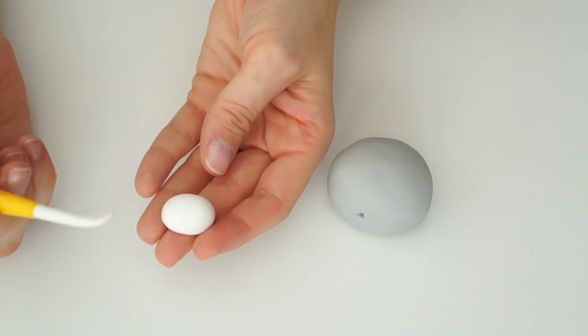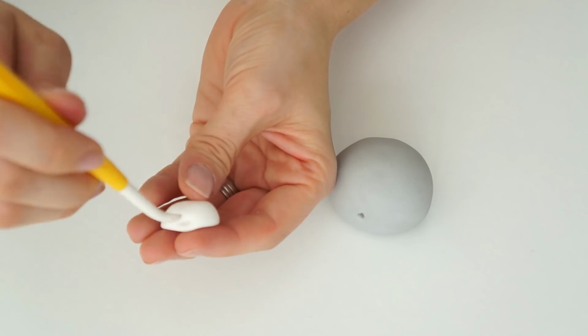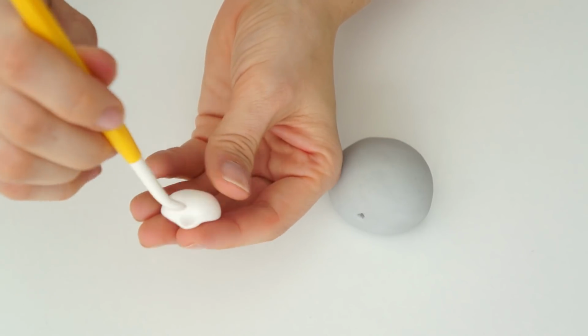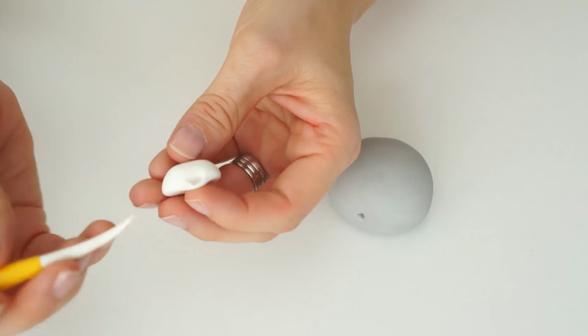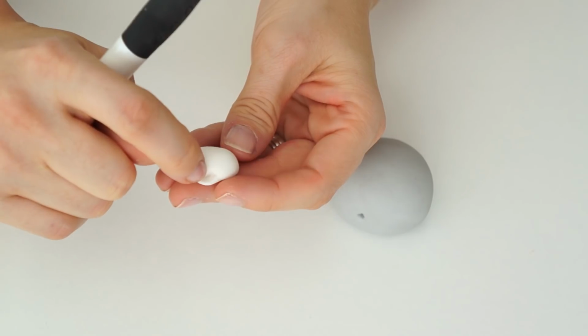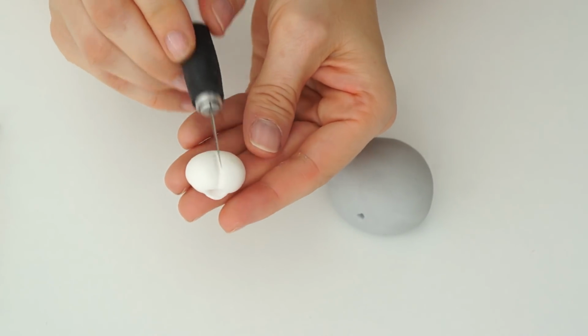I'm then going to create a small mouth at the bottom. So I'm just going to take my tool, which has this little scoop, and I'm just going to push that in to the bottom of the gum paste and just pull it out. I'm then going to take the back of my craft knife, and from just above where the mouth has been created all the way up, I'm just going to put a dent.